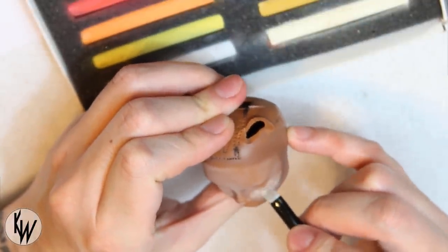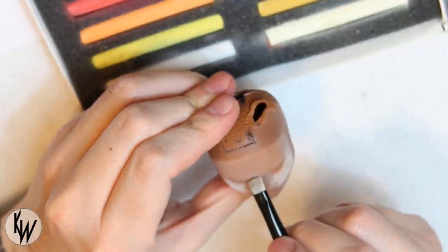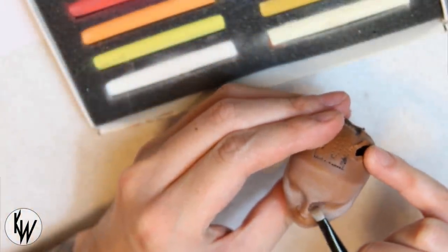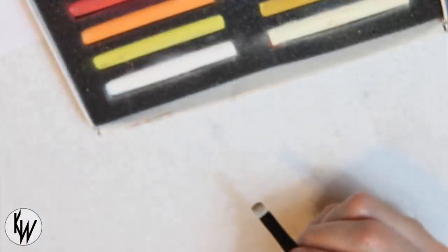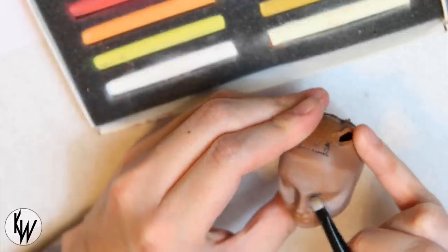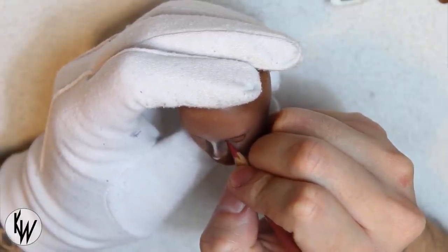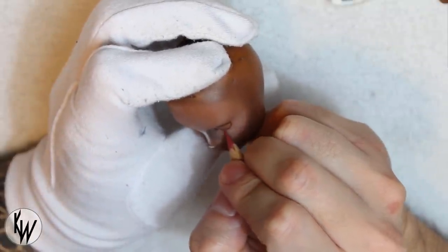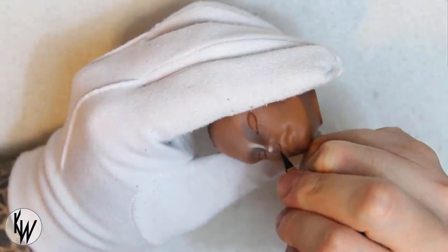Again, I'll highlight down the eyes. And the forehead. And darkening the eye socket and nose. Spray the doll one more time, and off camera, I'll draw the eyes. Now I'm starting to work on the details, such as the waterline, and draw some juicy lips with black color.